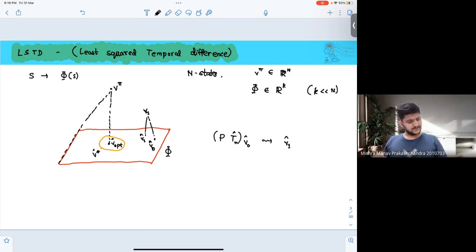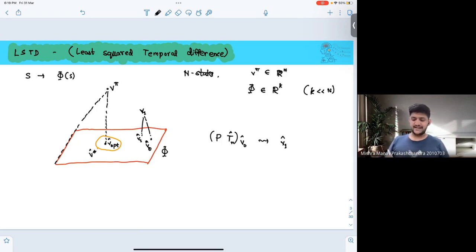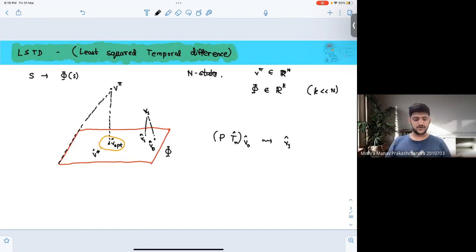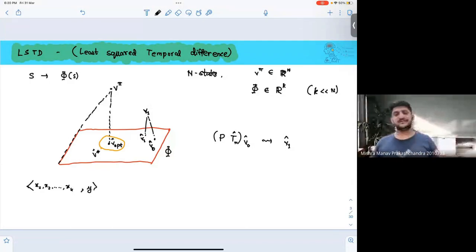Now, how does the data look? Let's say you're sampling data and you want to pass it through a regression model. Typically, when you run a regression model in classical ML, your data is of the form x1, x2, dot dot dot, x k. Let's say this is one particular input, and for that input you get an output of y. You collect several such data points, pass them through a regression, and eventually you should get some f hat of x. So this is how classical regression works in ML.